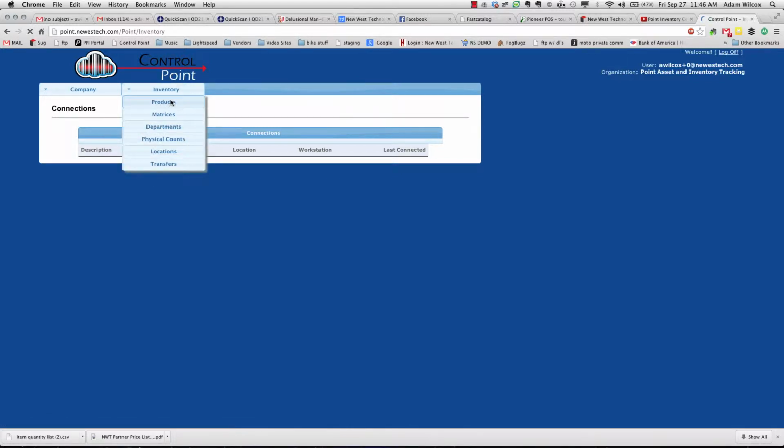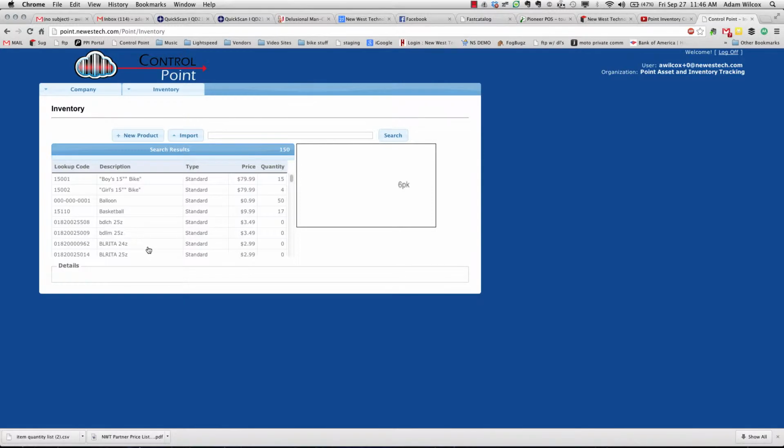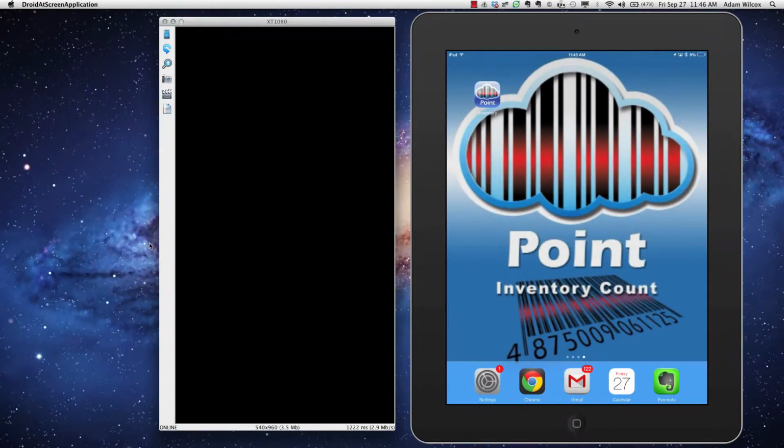So if you come in here, you can see we've got some products already loaded in this control point. What I'm going to do here is shift back to the devices. And in order to get these devices linked up with control point, we have to do what's called provisioning them. This can be done in a couple different ways. Initially, when you first get your tenant started on control point, there's going to be a user email that is associated with that. Now we can use that user email to log into one of these devices and it will automatically provision it for that control point.